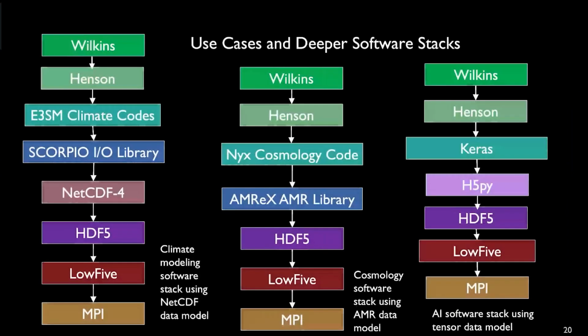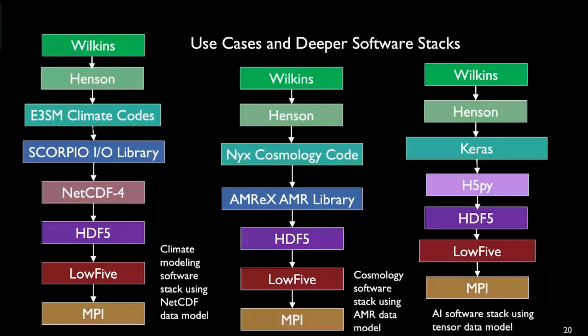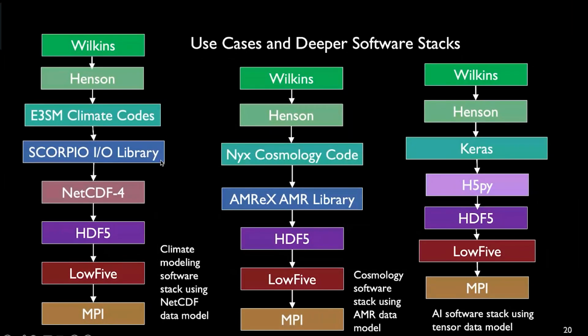And so, in summary, first of all, let's just look at the software stack. These are 3 different applications, but the far left one is the one that is of interest to this community. So we have Wilkins, we're running E3SM. E3SM is doing its outputs through the Scorpio IO library, which is using NetCDF4, which fortunately is compatible with HDF5. So it's at that point that Low5 can grab the data and redirect it, and then use MPI to route it between tasks. The other 2 columns here are just different applications.